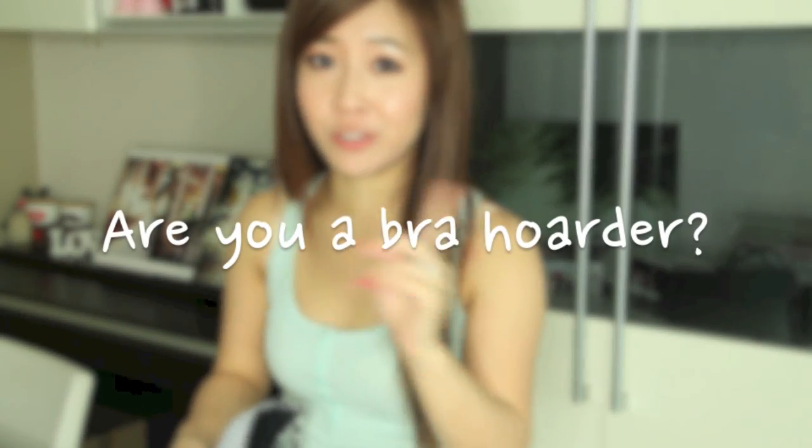So that's another thing, you should throw away worn out bras. I'm gonna show you guys later the type of bras that's better for your body. But okay, let's use this as a demonstration. So when you're wearing your bra, this is so awkward for some people. No point in me wearing two bras, so I'm just gonna wear this over my fist. Be like, okay, I'm back.